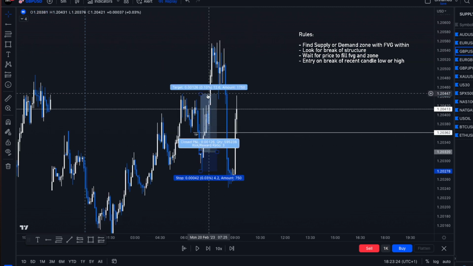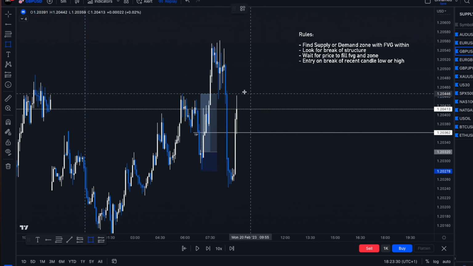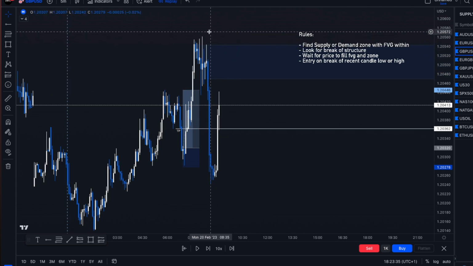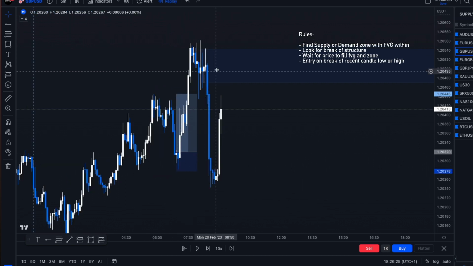So we actually have a supply zone now. We created this demand zone, price pushed up, okay, and then we have this area now, which is a supply zone. So from here to here, that's probably where I would draw it. Okay, and you can see that this area supplied the market quite heavily, and we broke some structure to the left. And then we're going to look for our fair value gaps.